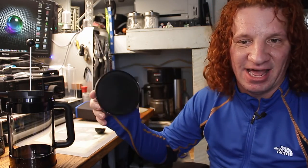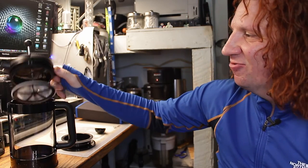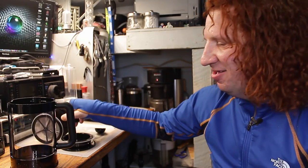So if you've made French press coffee in the past, it's pretty much the same thing except for one little extra step. You put the lid on first, then you wait, then you put the plunger on, and then you enjoy your coffee. So, that's that. So let me wash this out, and then we'll make our first attempt here. So I'll be right back.